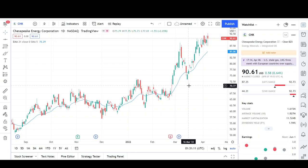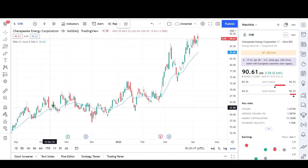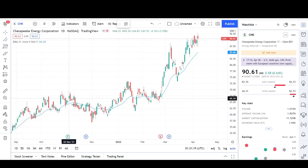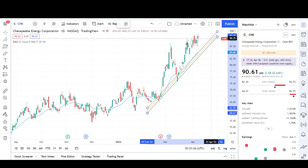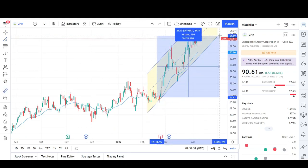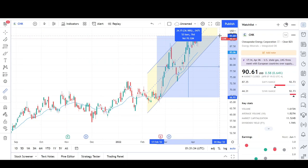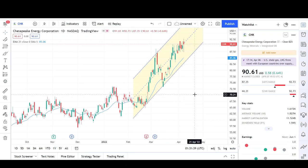It looks like energy and commodities are skyrocketing, and that's why we're seeing a more aggressive uptrend form. Previously, price action was working higher but barely making higher highs and higher lows. Now we've had an explosive move within the past couple of months where energy valuations for these companies have gone up 40 to 50% in a very short amount of time — that's very unsustainable, especially for a non-tech stock. So I'm predicting a little bit more higher prices before a large pullback in the market.